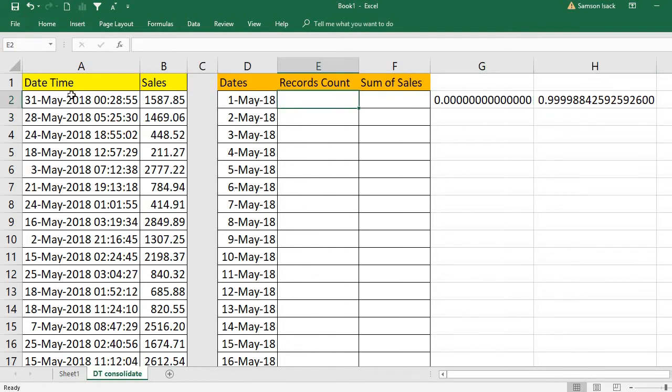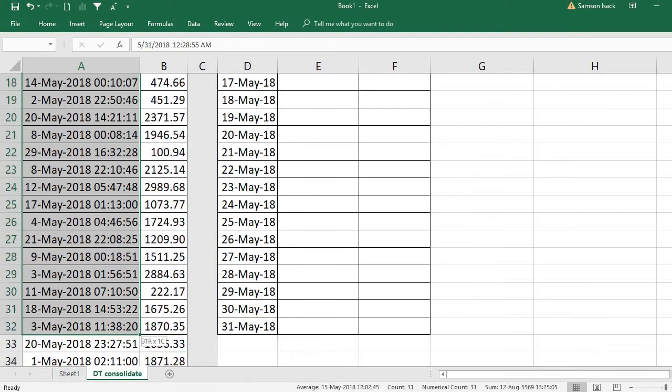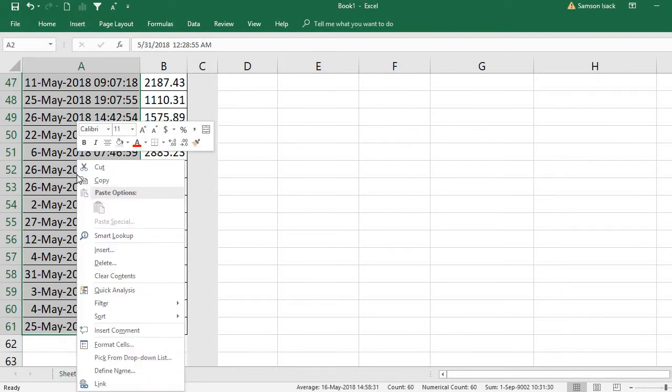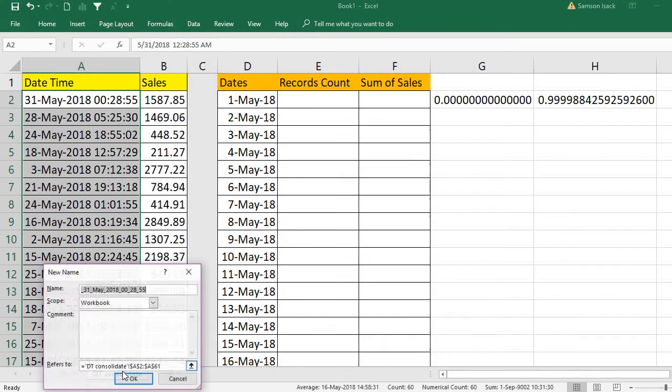Okay, before that, I want to give a name for the date time list. Select all the records, define name and give date time.